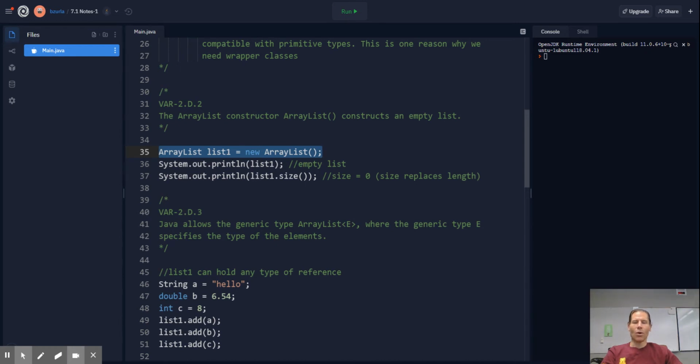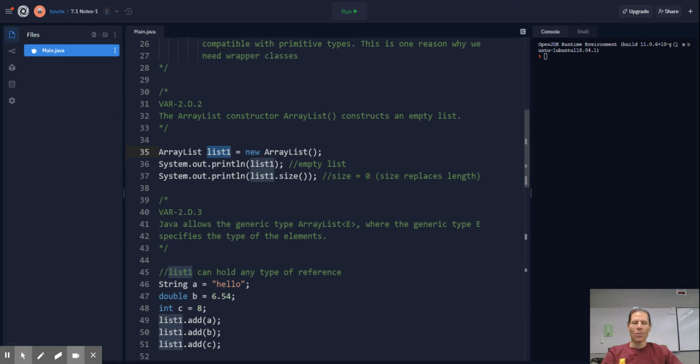So this is calling on the basic ArrayList constructor. See here, new ArrayList, so we're creating new memory that's going to create a reference to this array list. It's going to be held by list one. So this is very, very similar to how an array variable can hold a reference to an array. This holds a reference to an array list.